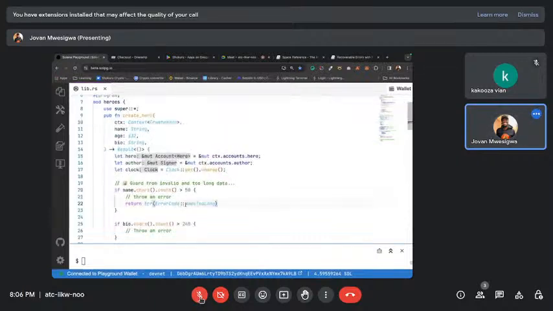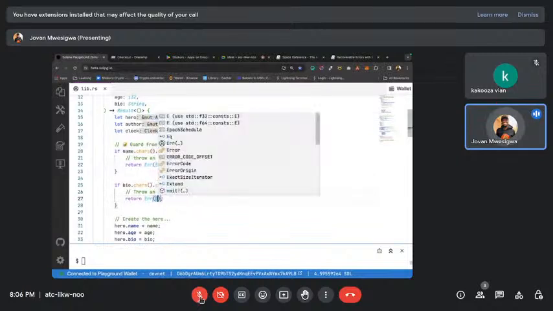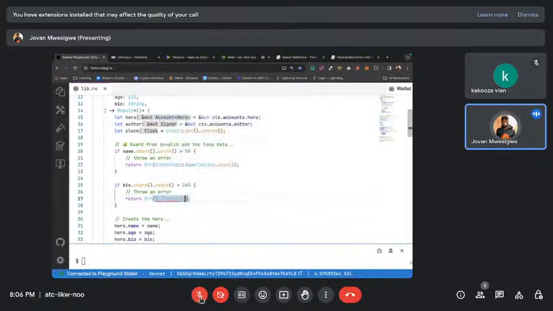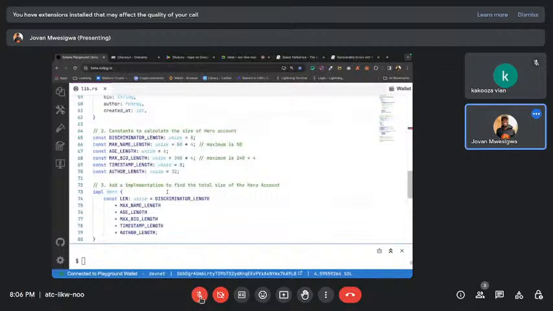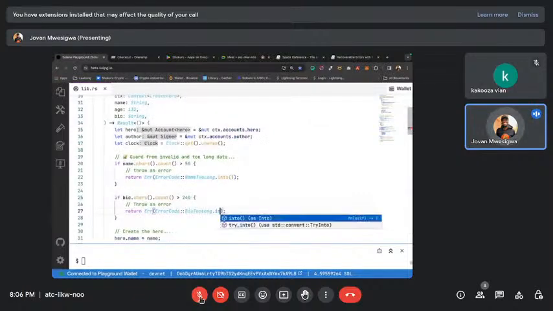So name too long inside the error attribute. So I use the .into field there, and I'll terminate that, and I do the same thing for the bio. So I'll say ER, and I'll call it error code. Let me copy that, make it easier for me, put it there and then inject it inside the program.